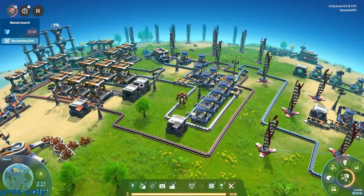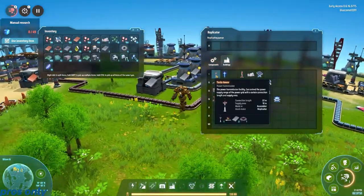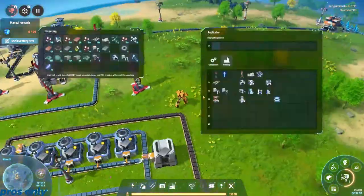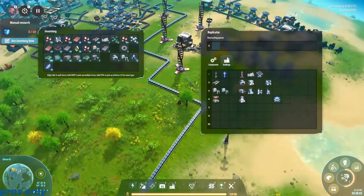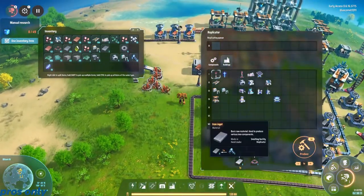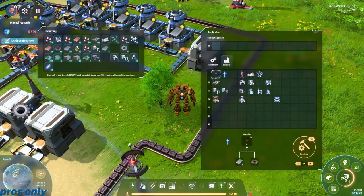First thing we're going to do is try to get sensors. Like I said, we're trying to save time with this video, so I'll just cut the video until we get all the materials over in an area to build these. I'm going to go get the iron and the magnetic oil, and I'll cut the video until I get all that stuff there.